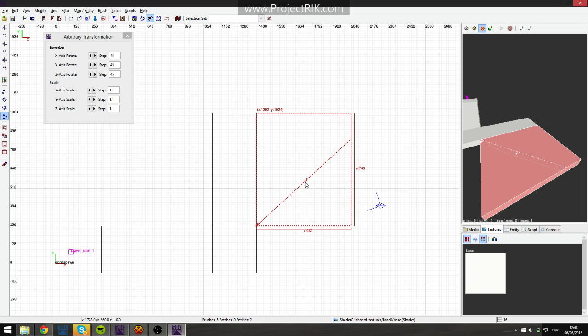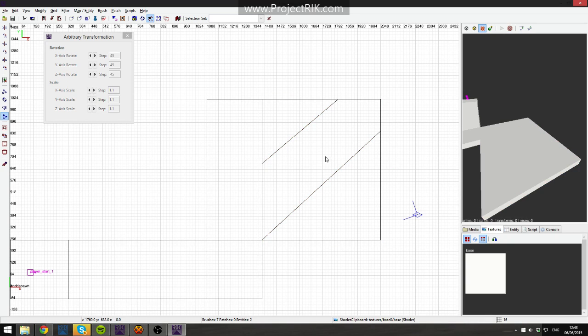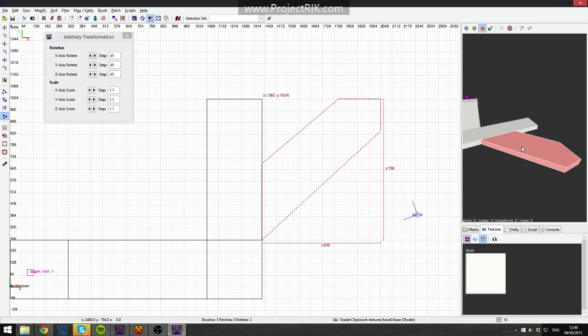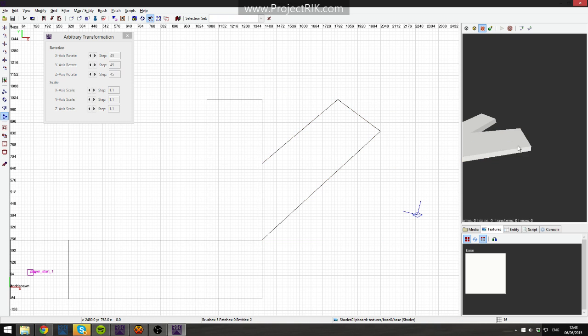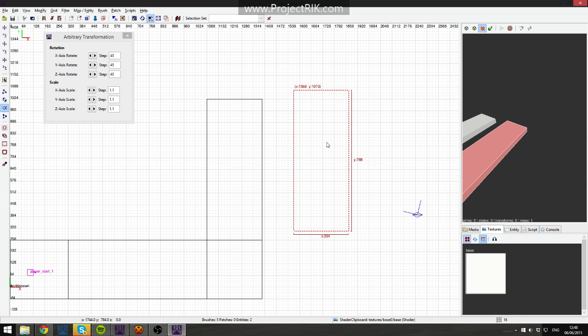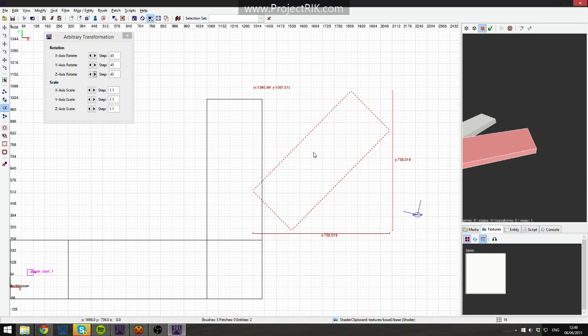Well, I don't know what everyone else does. It kind of depends how you feel, how you fancy doing it, but I kind of prefer doing something like that. But you could also do it by grabbing this one, duplicating it, just move it out a bit, and rotate it, say 45 degrees.